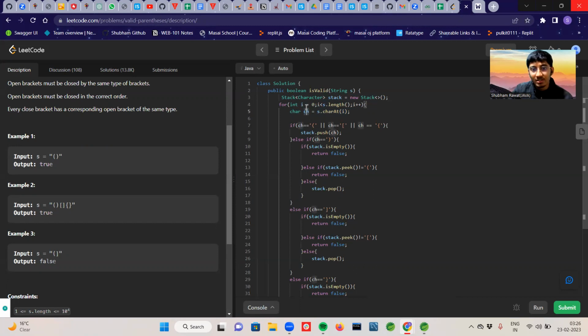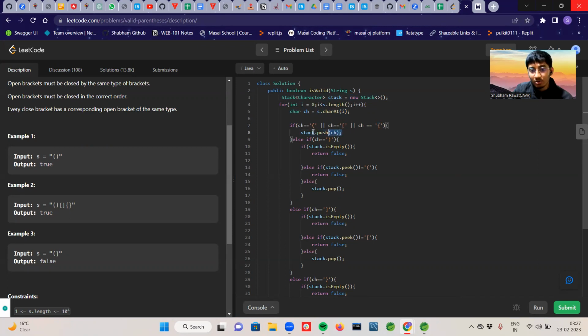When my i is 0, it will take the character, this opening bracket, and then it will check if my character is any opening bracket. That is why I have used the OR condition here. If it is an opening bracket, a square opening bracket, or a curly opening bracket, I will just push it into my stack.